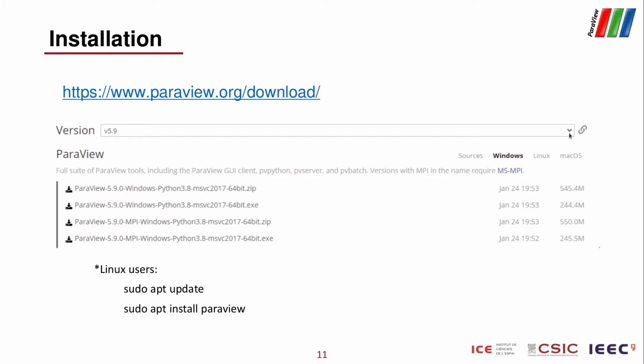We can select the last one, and then we have this option to select our operating system. Is it available for Windows, Linux, and Mac? We can download this and install it in our operating system. Note that for Linux users, we can do it easily with sudo apt install ParaView.